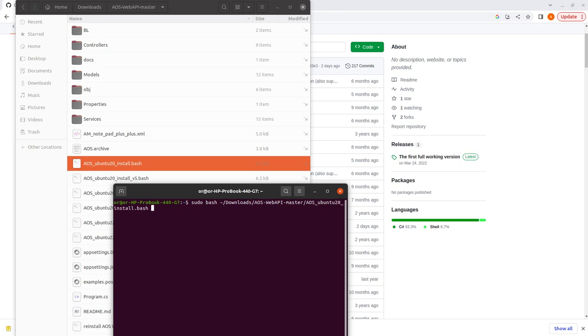Okay, click enter your sudo password. It will install the AOS components like the AOS Web API, AOS-Solver, the GUI, also other dependencies like MongoDB, and it will install Visual Studio Code. Visual Studio Code is needed to debug your models after you will send them. Okay, so just run the script.